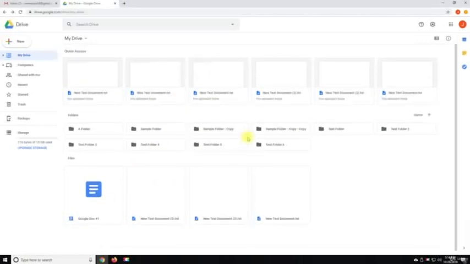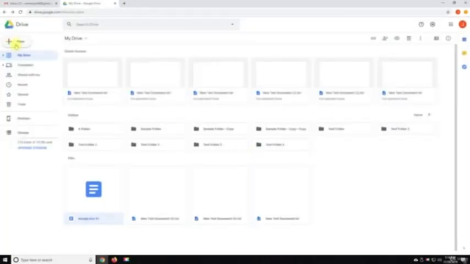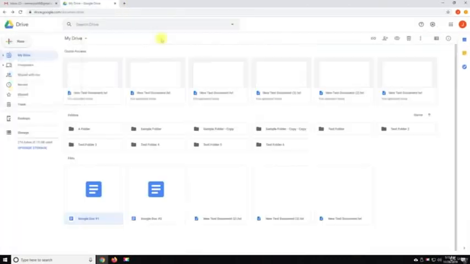Okay, so if I wanted to make another Google Doc, whoop, I don't want to do that. If I do new and then do Google Doc, okay, I can call this Google Doc number 2. Okay, saving, all changes saved in Drive. So if I click on that, it's going to show me the version history. Okay, so the current version was created on November 26th at 5:14 a.m. Okay, that's the current time I'm in right now. So if I close that, now we have Google Doc number 1, Google Doc number 2.